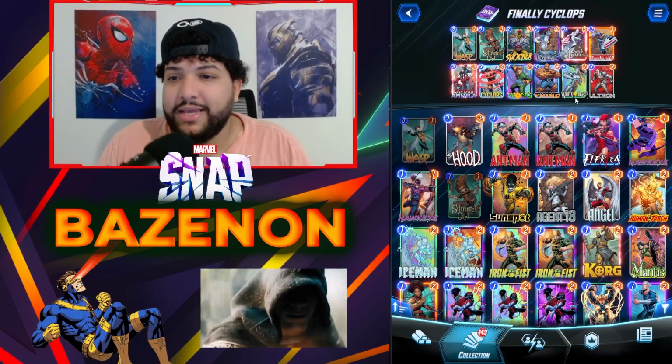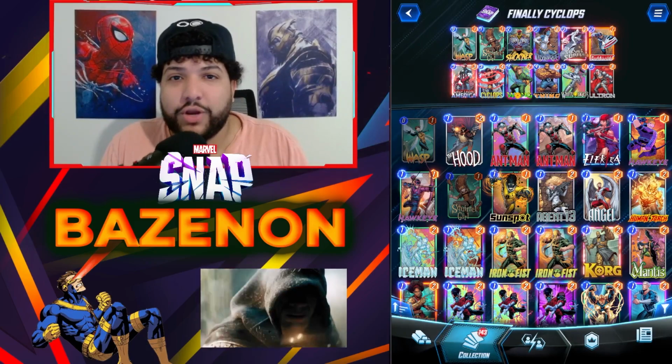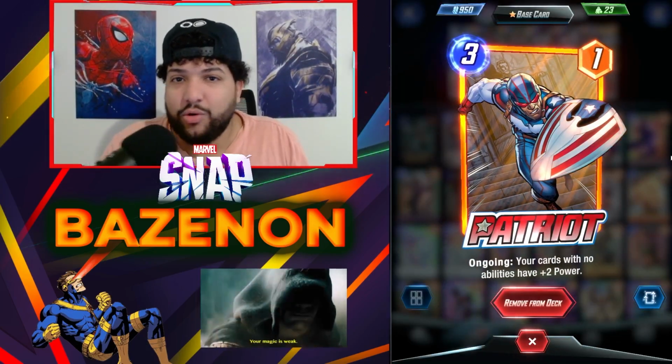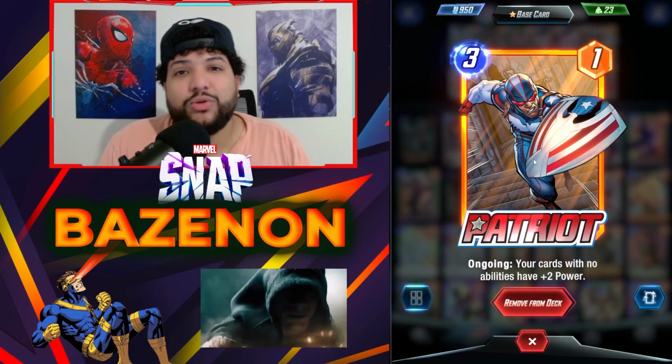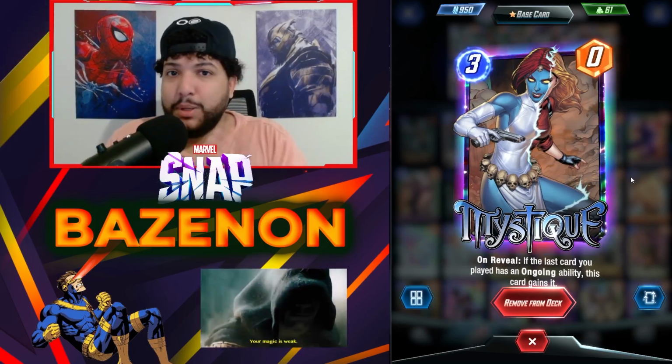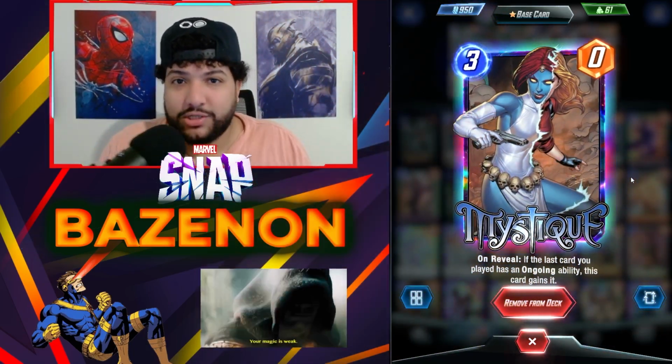But the cool thing is that before Silver Surfer came out, Patriot and Mystique, wherever you played them, it was pretty much a dead location. But now look at this. Patriot is a 3-cost and so is Mystique. So when you play Silver Surfer, boom, that's an extra 6 power to that location.